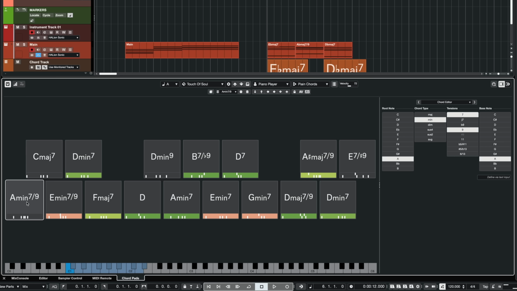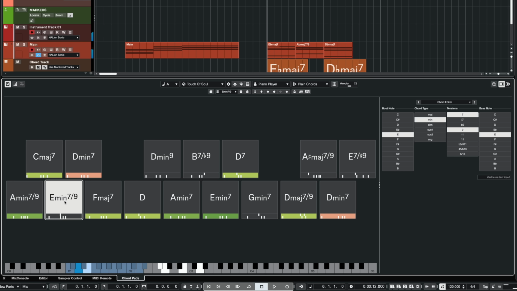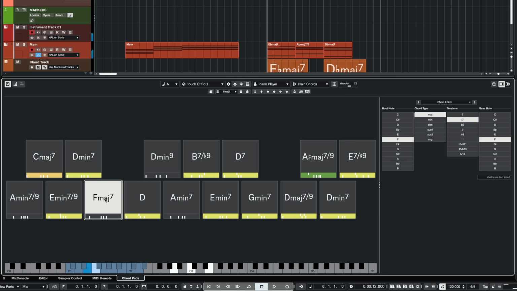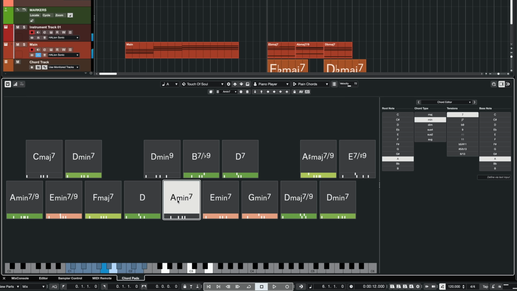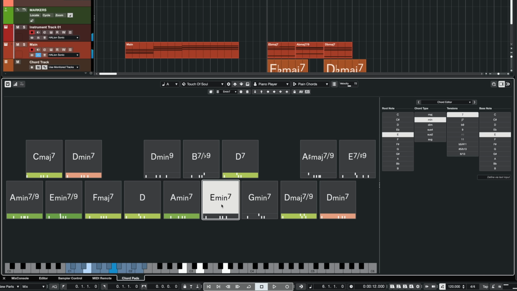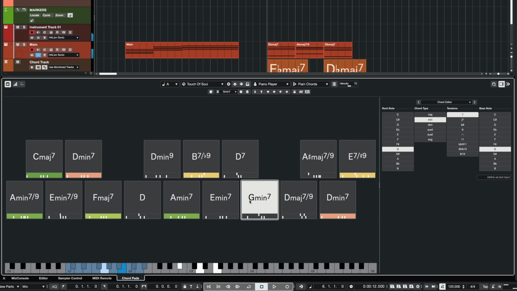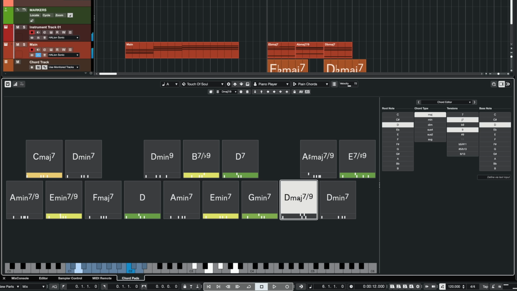So now I can click on any one of these chords. So all these chords, I can trigger them by just clicking on them or playing them on the keyboard.